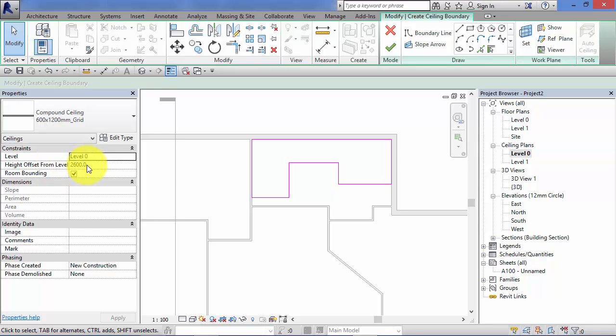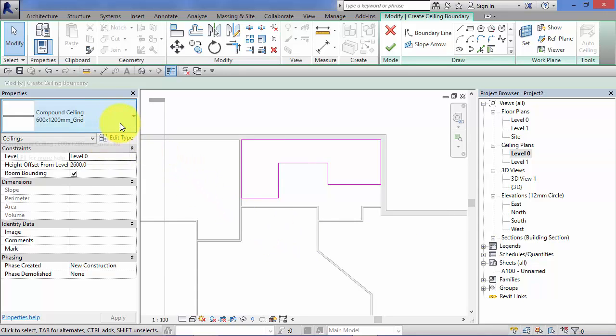Now I'll just mention a method I prefer when setting heights of ceilings. Rather than setting it as an offset from, let's say, a floor level, what I would do is set up a dedicated level in your project called, let's say, ground floor suspended ceiling height. Then you'd obviously pick that from the drop down here, and you'd have a height offset of 0. And then if you need to change the height of that suspended ceiling, you can literally go into a section view or an elevation, and you can drag that level itself up or down, and obviously the ceiling that is referred to it will change height accordingly.